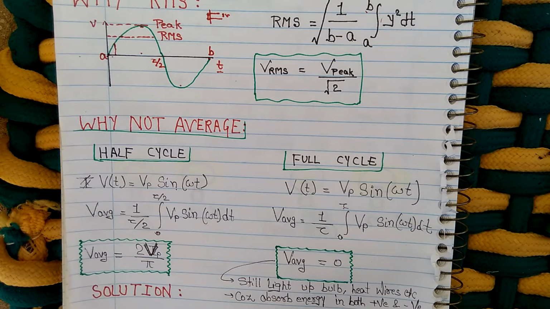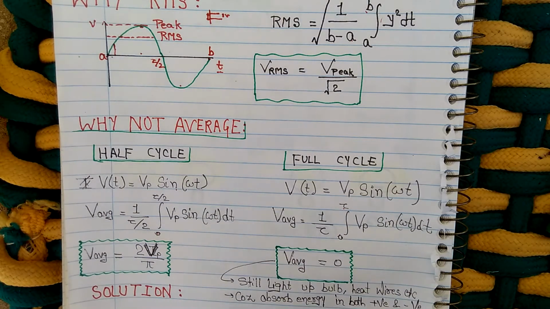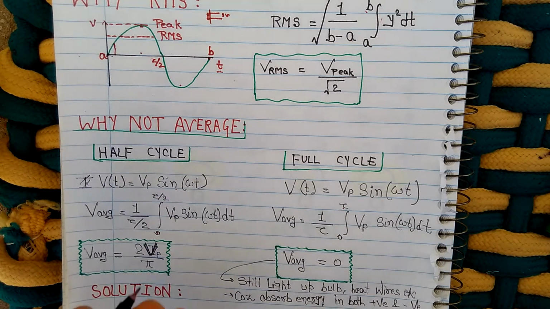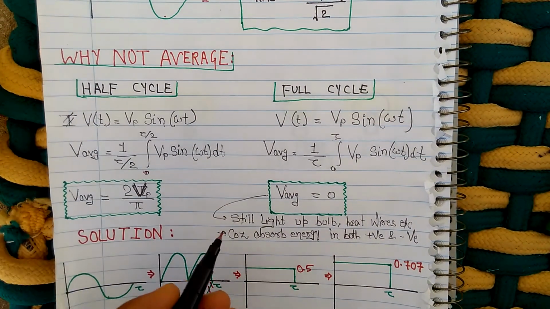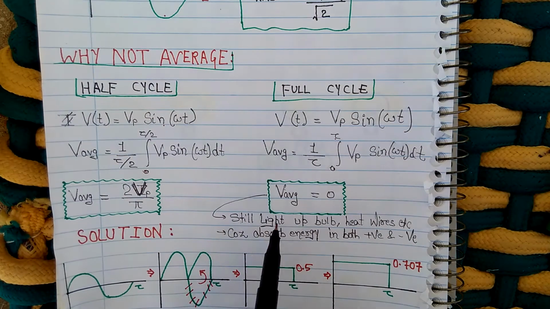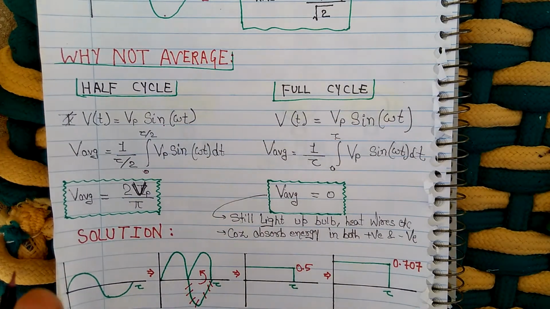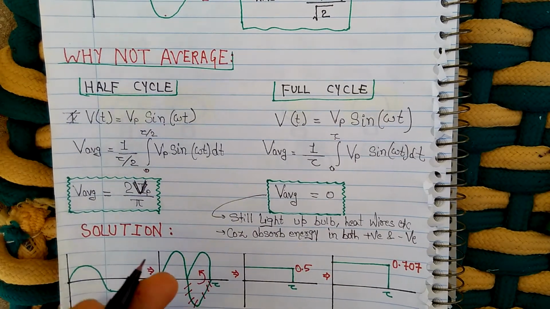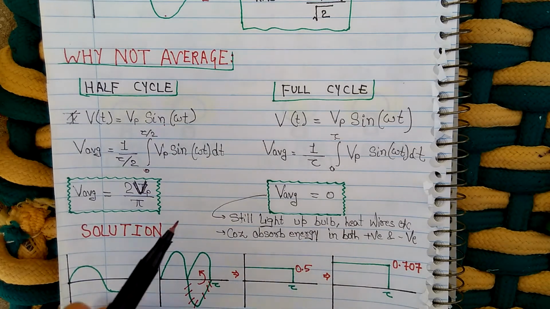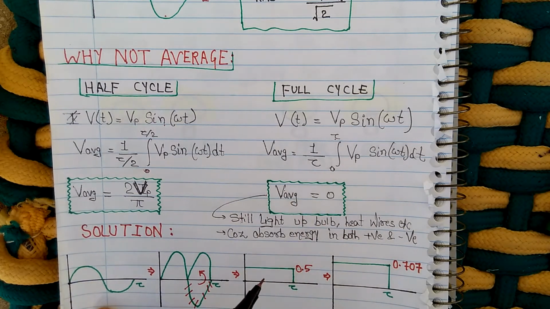Now from experience, you know that if you're taking some power from your wall socket, it is not giving you 0 power. I mean, it is not giving you 0 voltage or 0 current. You are consuming power because our equipment absorbs energy in both positive as well as negative cycles. Even though the average value of this waveform is 0, still our bulbs light up, our wires heat up, maybe in a toaster or any equipment, our tungsten-based filament bulbs all light up. So everything is working on a zero voltage average.